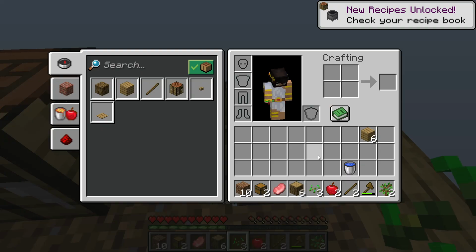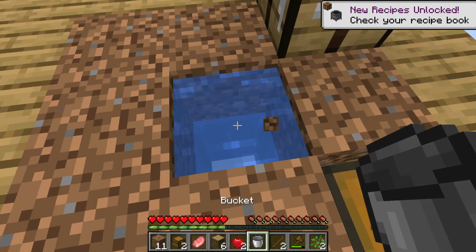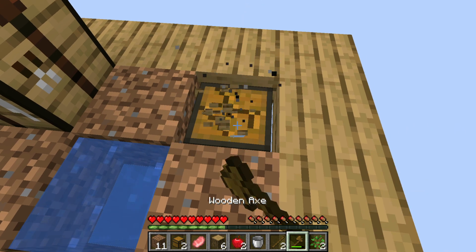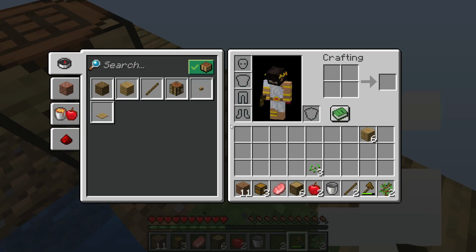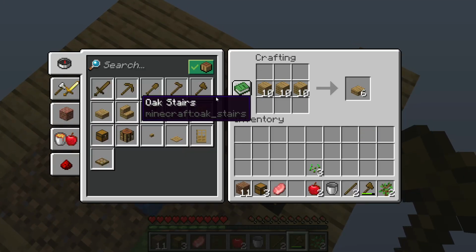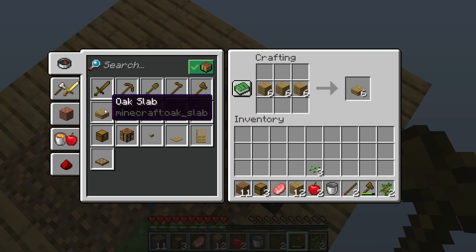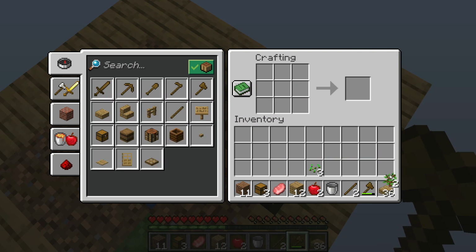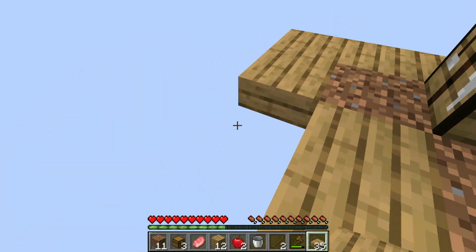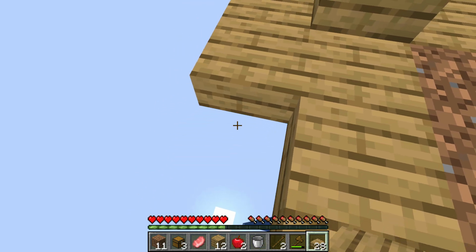Ooh, water bucket. Let's go ahead and put that here, just in case we fall. There's a thing to fall onto. Because I don't want to die. We should start extending a little bit more. Okay. Yeah, there it is. Okay, let's just put this out more and more.